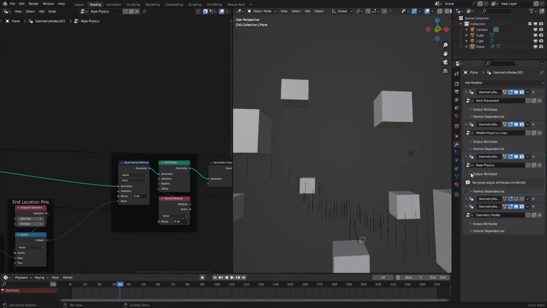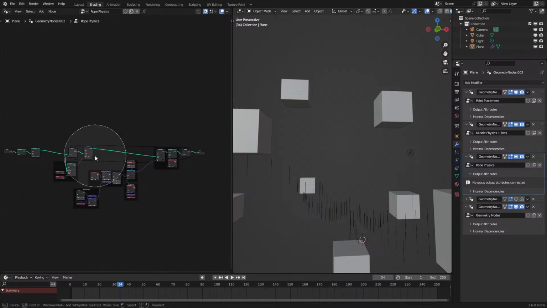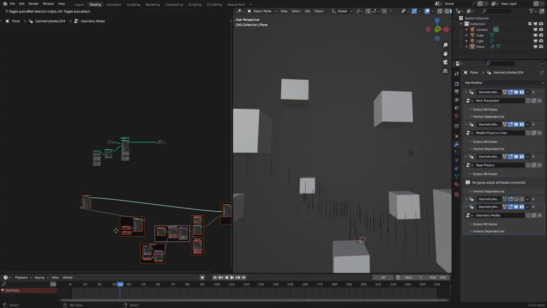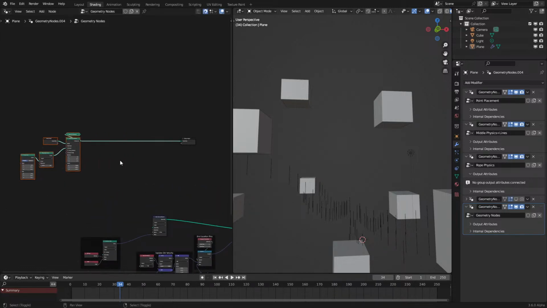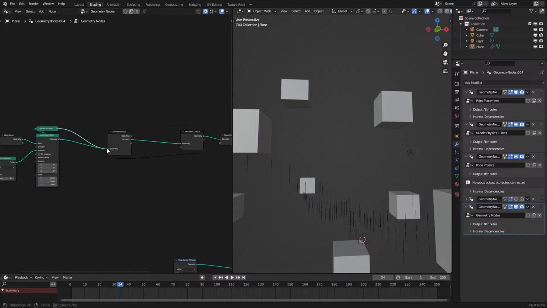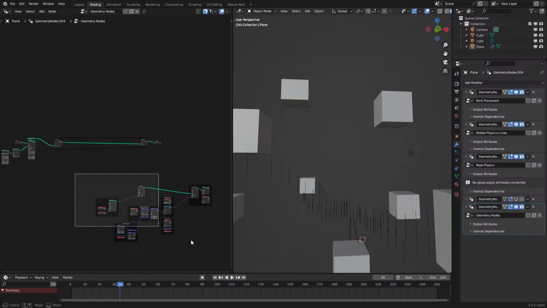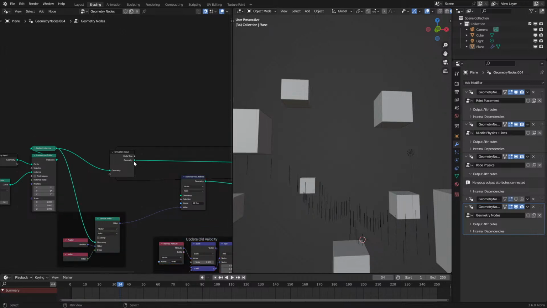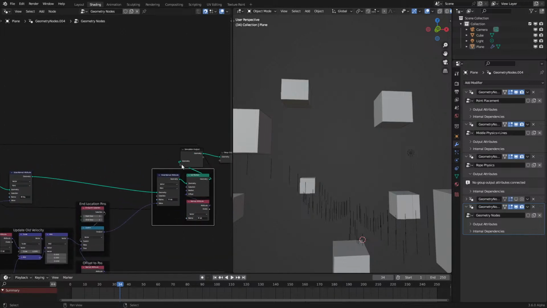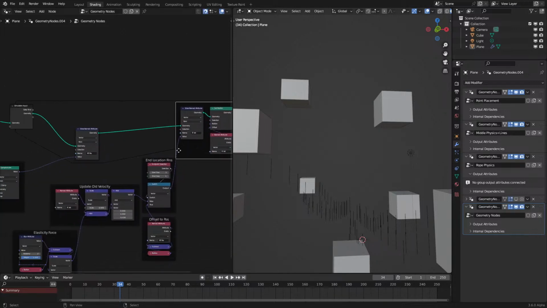To do that. And now let's go and copy the rope physics section, which, you can't copy the simulation nodes, so I have to do this a little bit differently. So I'm just going to copy those, paste them. Oh my god, what happened there? Paste them into the scene, and add in the simulation output, simulation input. The good thing about simulation nodes is usually you only have to do them once and they'll work in multiple scenarios. So let's hook that up to there and there, that up into there again, and then plug this into the output there. So now we've got the rope physics happening again.